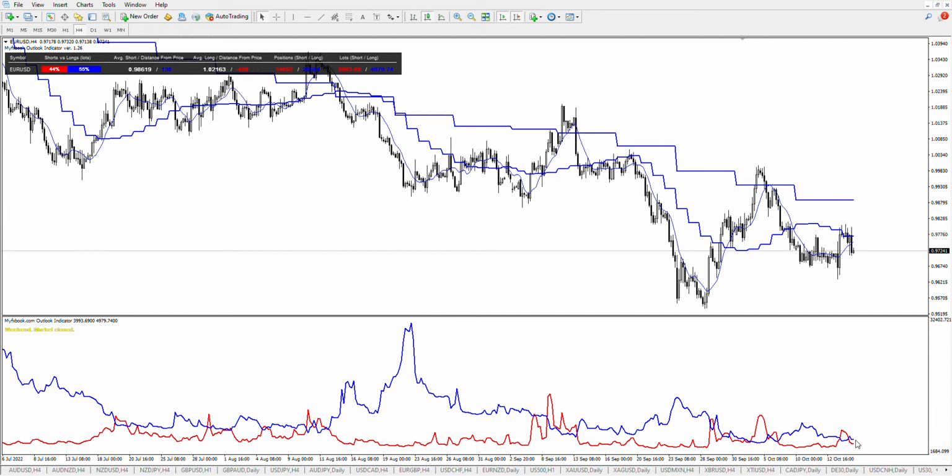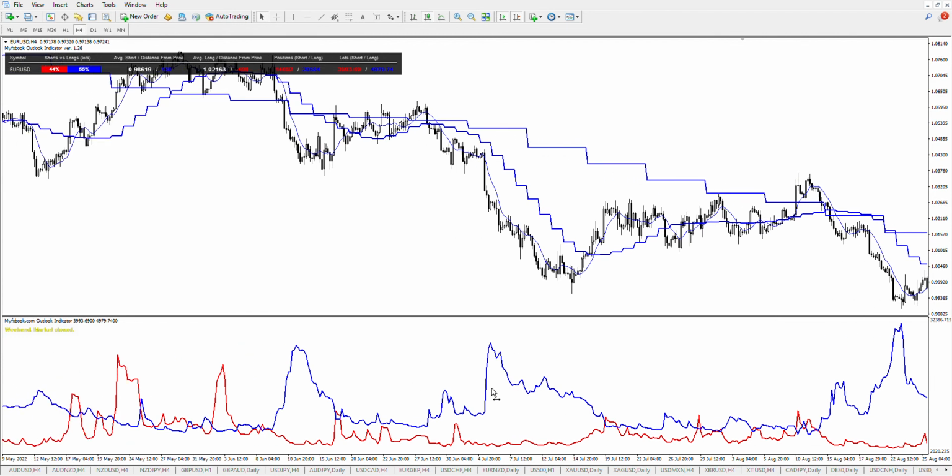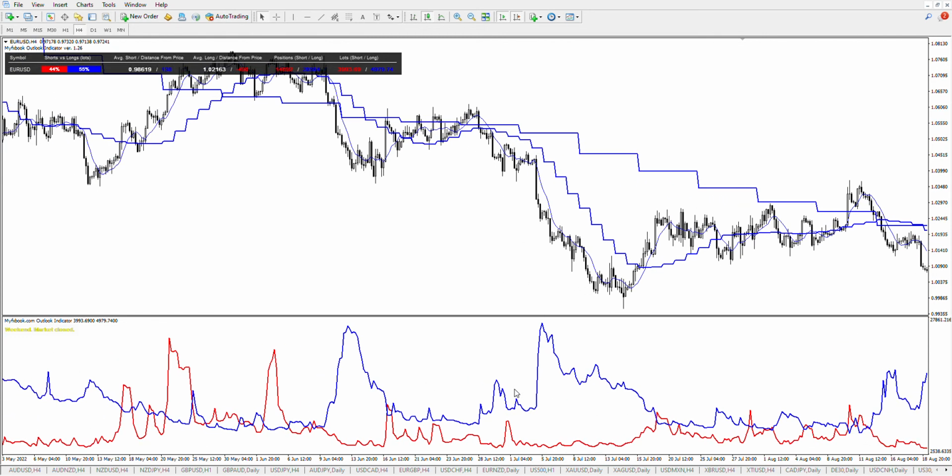But you never know. It's hard to say, but at least when you have a situation like this, when it's clear most traders are long, then you go short. So at least it's an extra tool that you can use in your trading. I find it very helpful. It can revolutionize your trading. You can find setups along with this indicator, the Myfxbook Outlook indicator.